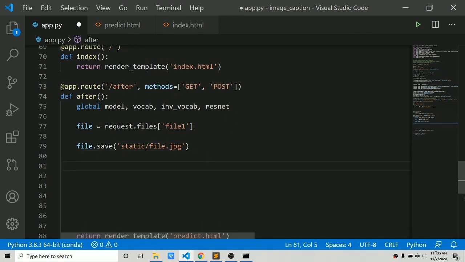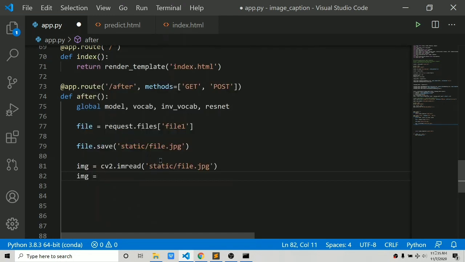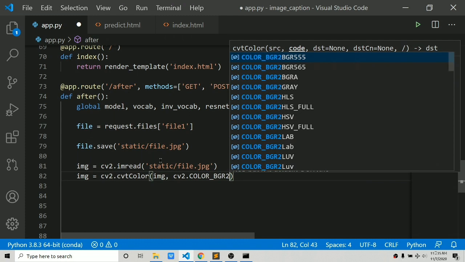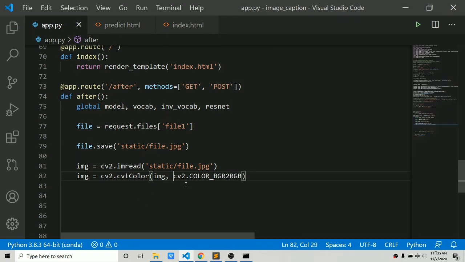Alright, so let's come over here and we just have to apply some image pre-processing, which is required for our model. We can say img equals cv2.imread, and in this we can pass obviously static slash file.jpg. This is the image. Now we have to convert this to RGB format, cv2.cvtColor. We are doing this just because cv2 reads the image in BGR format.